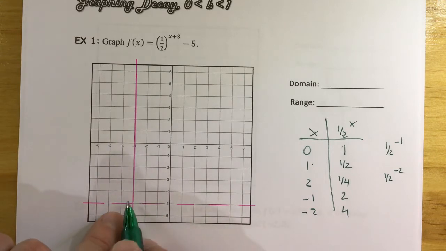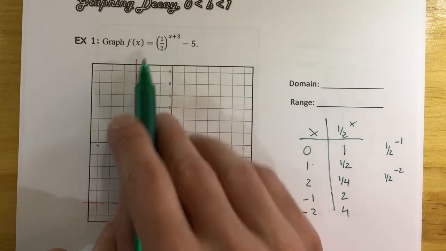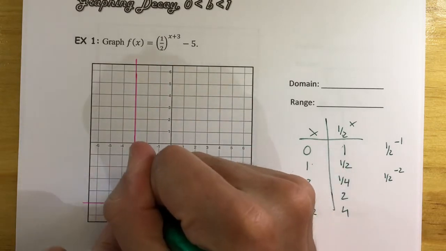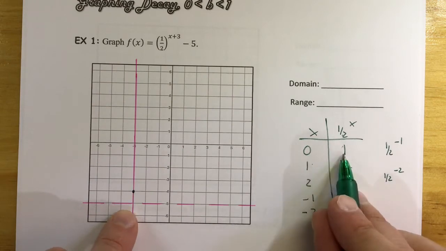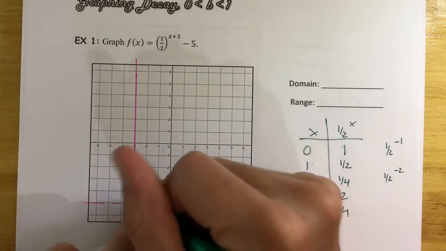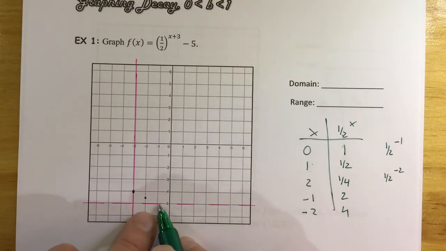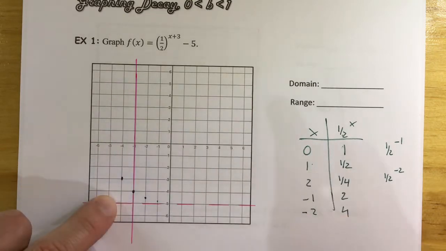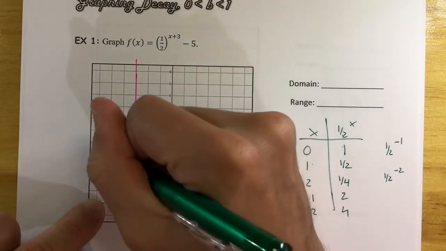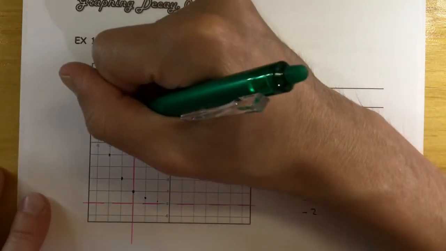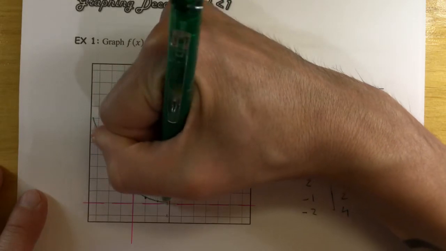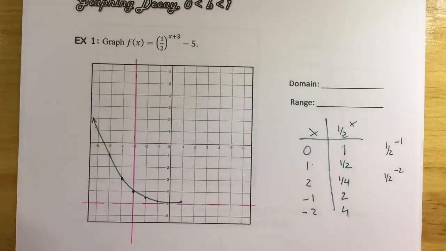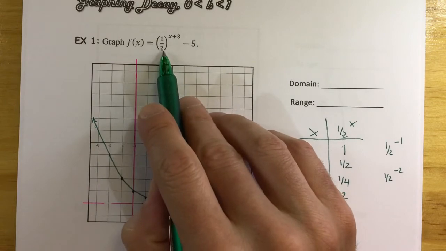Okay, so then now graphing, I go over to my pretend origin, and I start moving things. There's no A value here, so we don't have to adjust. We can literally just use the numbers that we've got. So that one's going to be up 1 unit. We're going to go over 1 unit, but only up 1/2. We're going to go over 2 units and just up 1/4, and then it's settling off at that asymptote. The other direction, when you go -1, it's up 2. -2 is going to take you up 4 right there. So your graph is just backwards from if you had a 2 down here.